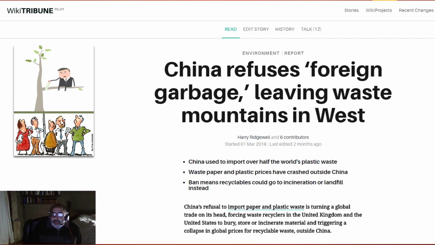A couple of years ago, China announced that they would no longer accept garbage from the United States, Western Europe, Australia, etc. Basically from the developed world, the guys that live up at the top of the tree. China said, no more. So up until that point, China was being paid to accept the garbage from these countries, and in China they would process it, sort it out, recycle what they could, and what they couldn't, they would just dump into their own garbage tip.